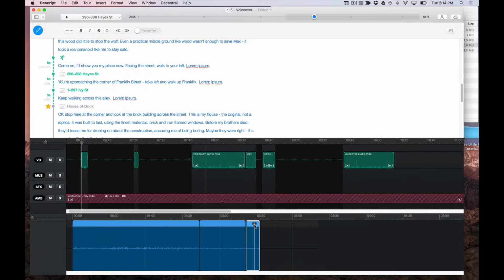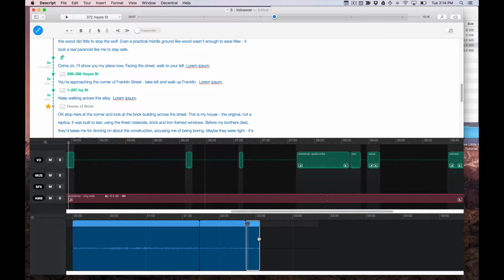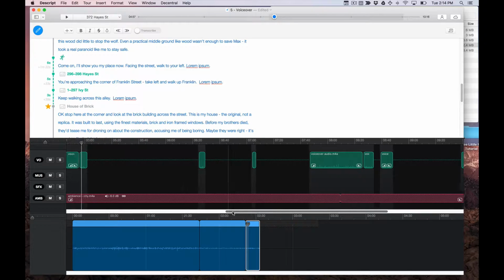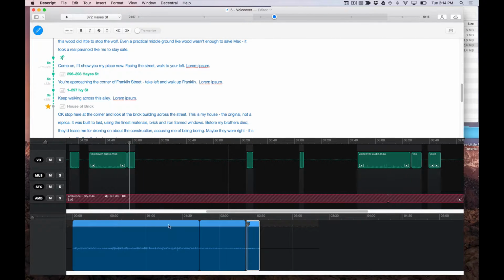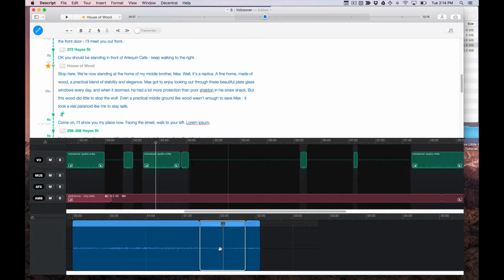So I can trim the length of things, and eventually you'll be able to add fade-ins and fade-outs. This is some of the stuff that we're testing and adding right now, but you'll see really massive improvements in the way that all this stuff works soon.